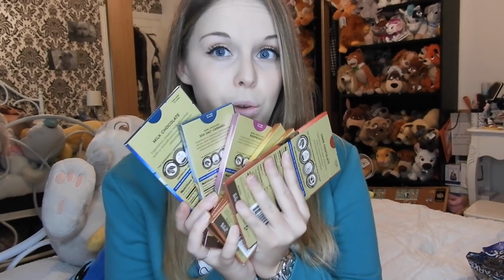And then I went to Ghirardelli's, which is the chocolate shop in Disney Springs, and in there, if you change a quick service, you can change it for free snacks, but in there it's also buy 3, get 1 free, and it still applies if you use the 1 quick service of free snacks. So for 1 quick service you get 4 bars of chocolate, so we bought lots of chocolate. And also one of these bars has now been eaten, and I am pretty sure Elliot's got some as well, so we brought back lots of chocolate and it's so good. Now that's everything from Disney World that I bought.